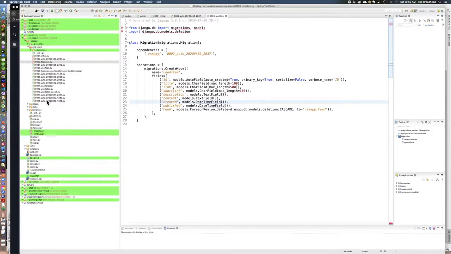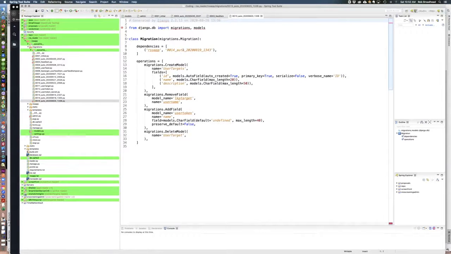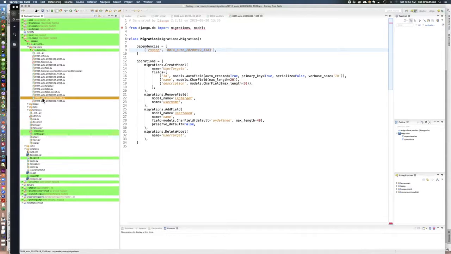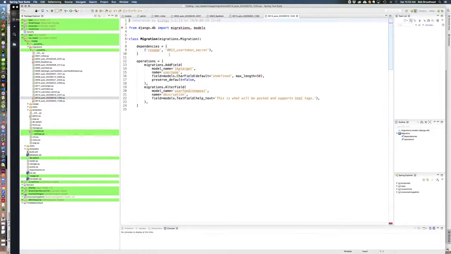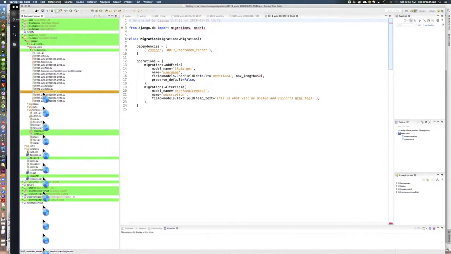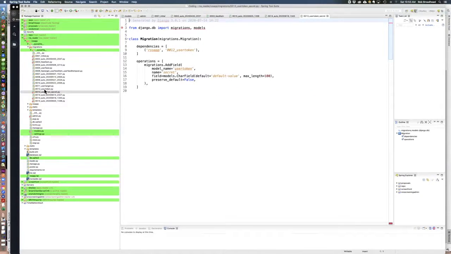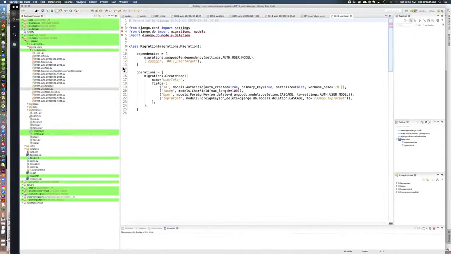If I go down to this one, it says 14 has to be run first. Well, it goes to 14, and it says you need to create 13 first. 13 says you have to create 12 first. 12 says you have to create 11 first. So through these series of changes, it gives you the entire history of your database.